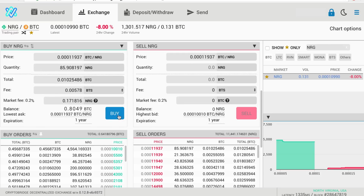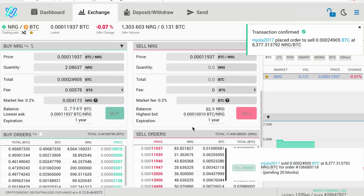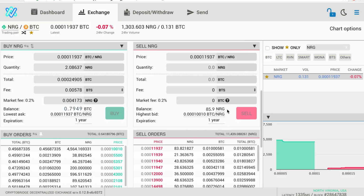So let's buy this. You now own the coins. Look here, this is your energy balance. If you still have funds, you can keep buying. You will see your energy balance augmenting. Done. Welcome to the energy world. The best part is yet to come though. In the next episode, I will show you how to use your desktop wallet.